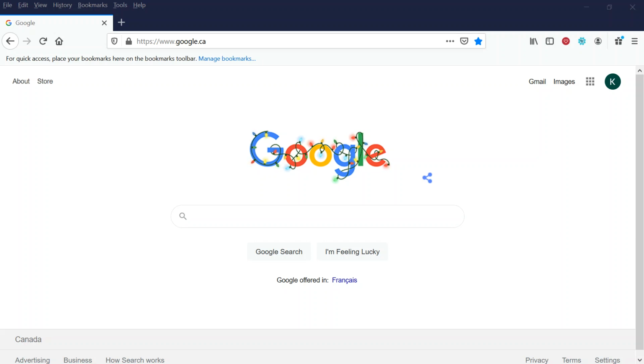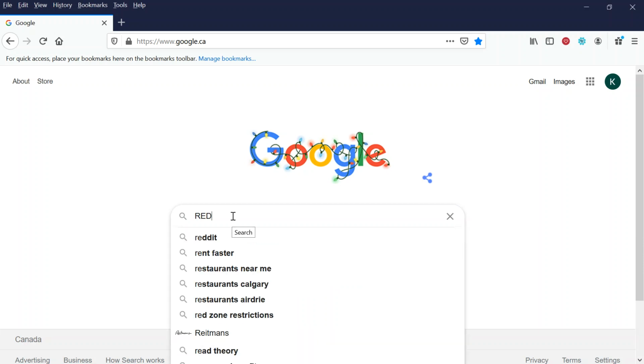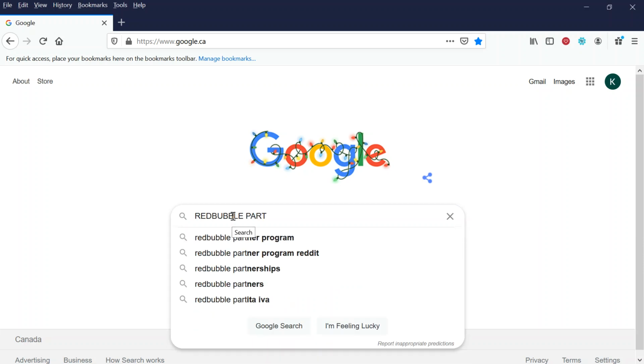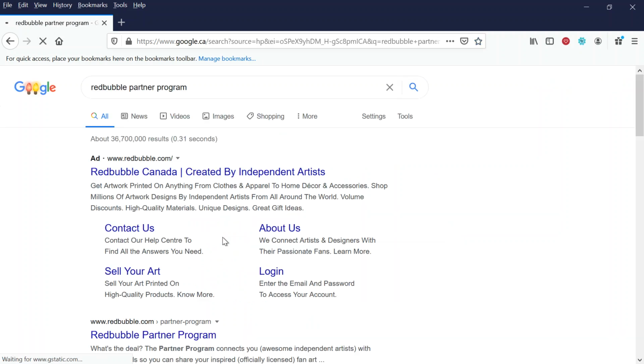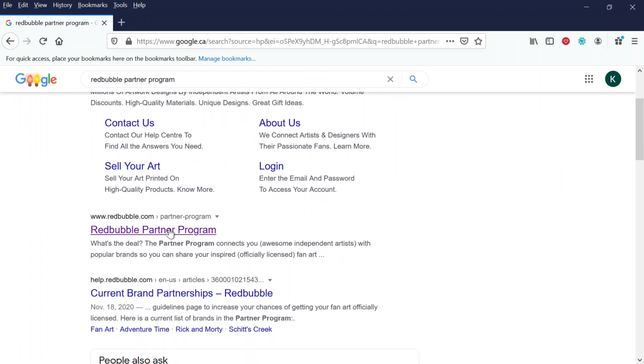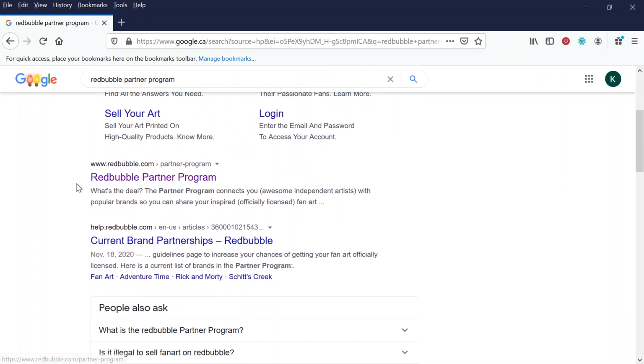All right, one of the things that I wanted to talk about today is the Redbubble Partner Program. And I think it's one of the most overlooked programs in Redbubble, just in general. We talk about niche marketing, we talk about stickers, we talk about designs. I really want to encourage you to spend a little bit of time exploring this Redbubble Partner Program if you're looking for an untapped niche.